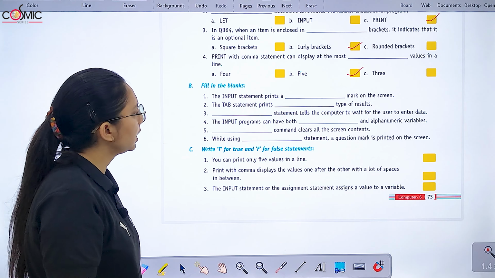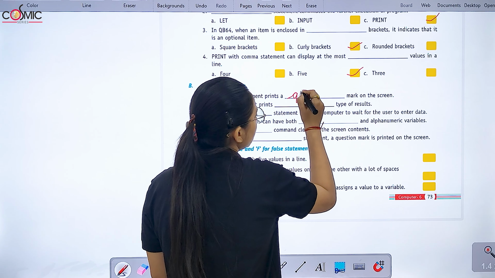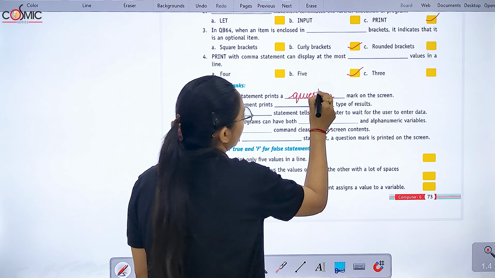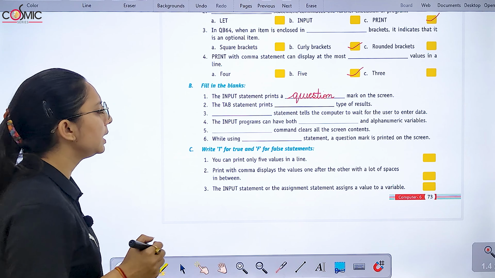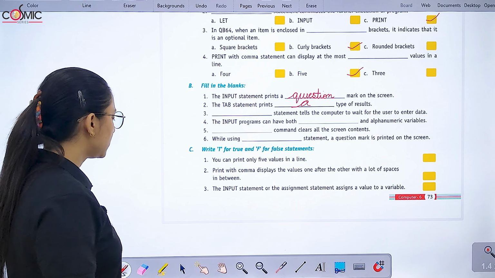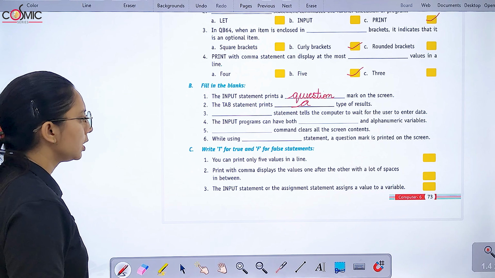Now fill in the blanks. The INPUT statement prints a question mark on the screen. A TAB statement prints a tabular type of result. An INPUT statement tells the computer to wait for the user to enter data.